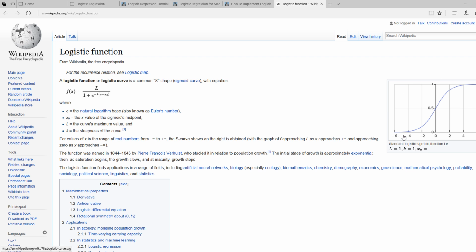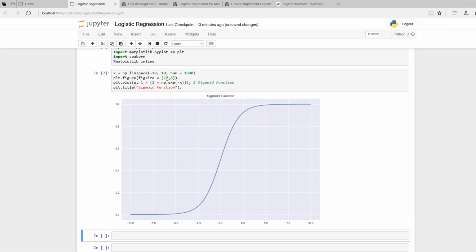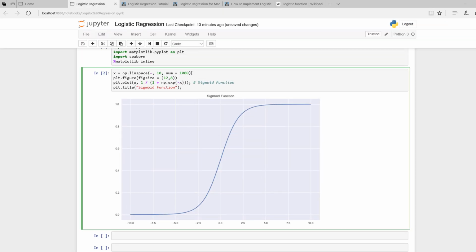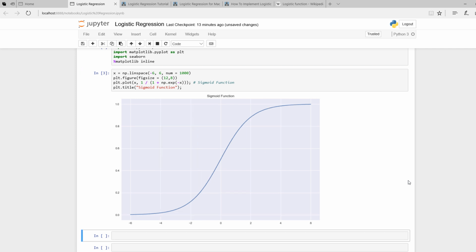We can probably look at the range of minus 6 to 6 rather than such a big range, for easier visualization, and we can plot that this way. So this is for you to get a feel of it. You can play with it a little later.